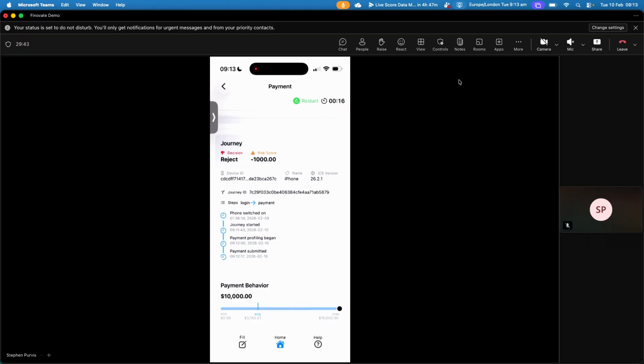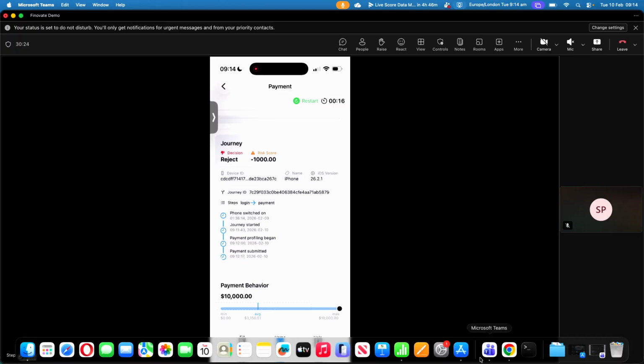As I mentioned earlier, we are continuously profiling that user journey, and that's really key. This means the steps. How does Steve progress through the app? How long does he spend on each page? What is the journey? What is the dwell time? Now, because this is a demo, we've gone through this real quick. But if I was coercing Steve through this, he'd probably have paused a little bit. I've had to reassure him at various stages. Maybe he's gone wrong, and I've had to make him go back or delete the information before he types the payment details back in. All of that is captured through the device, through the journey profiling we're doing.